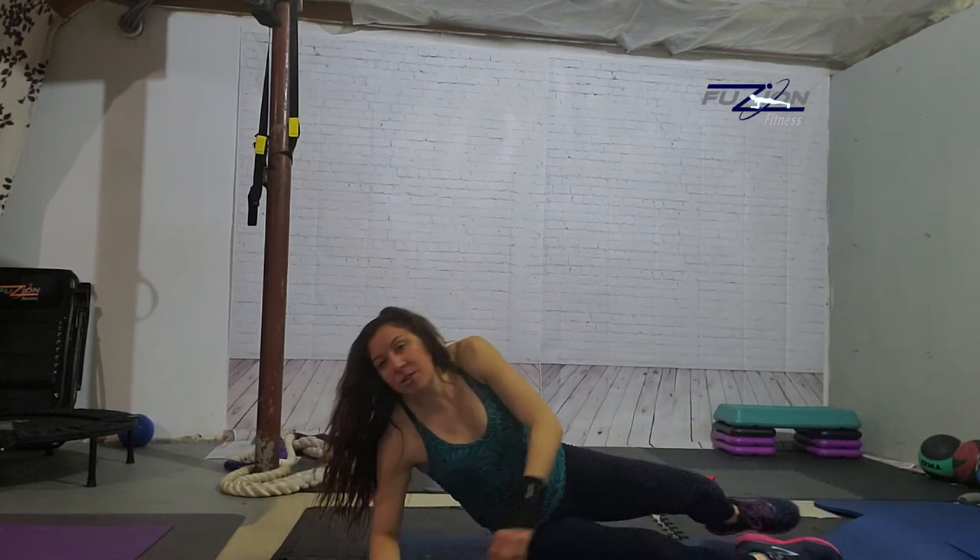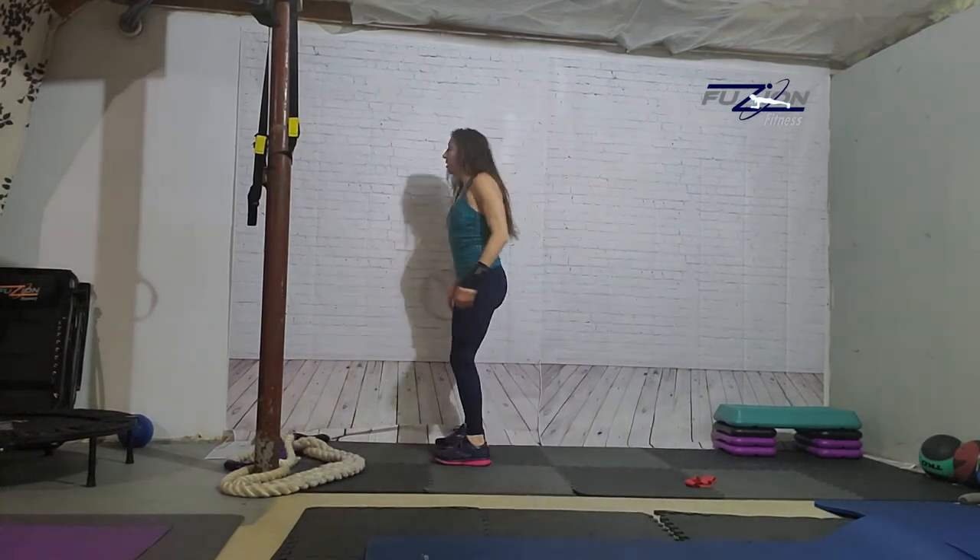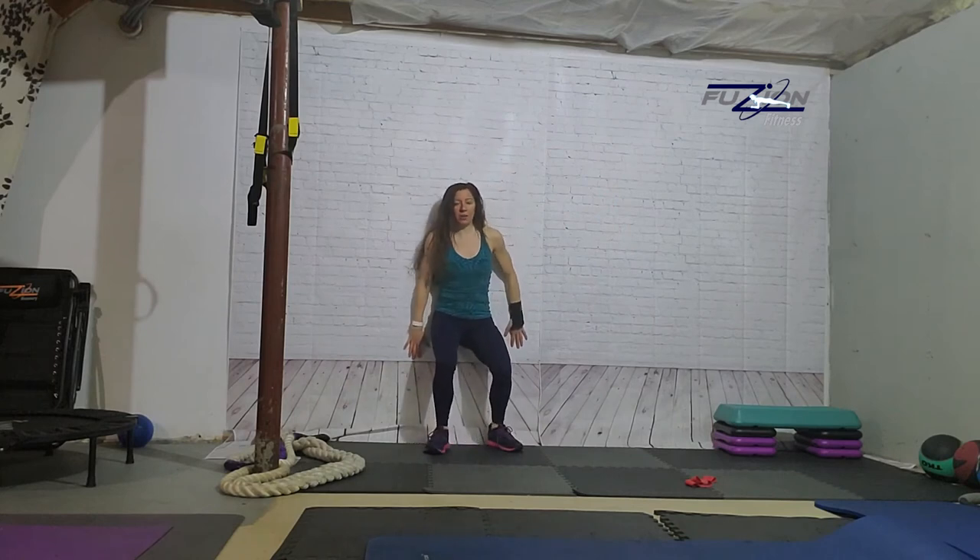W is a wall sit. You're going to park your body against the wall and sink down into a squat. Where are my knees? 90 degrees — never below 90 degrees. My feet are forward; look at your toes, because a lot of times sitting here for a minute people's toes will go out, and that's going to cause problems for your ankles and your knees. Sit nice and tall, pull the belly in, back is pressed against the wall. By 30 seconds you're going to be wondering when it will ever be over. So that's the wall sit — you can do that against any wall.